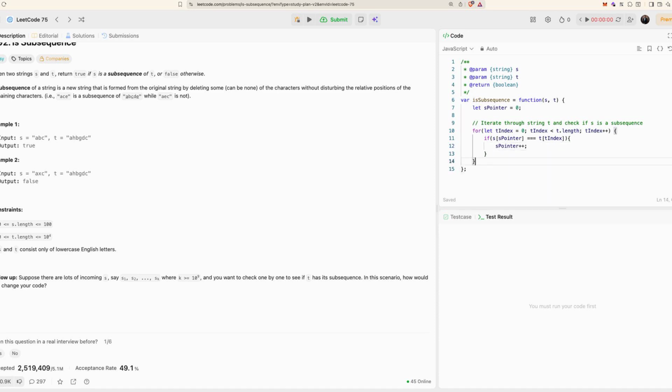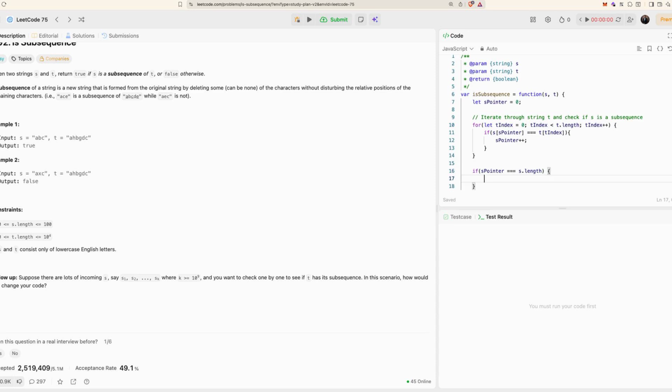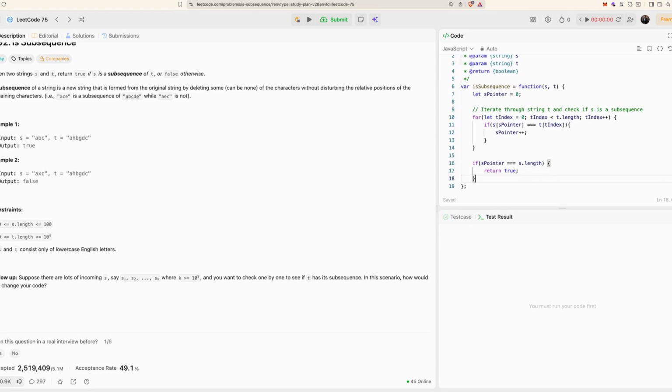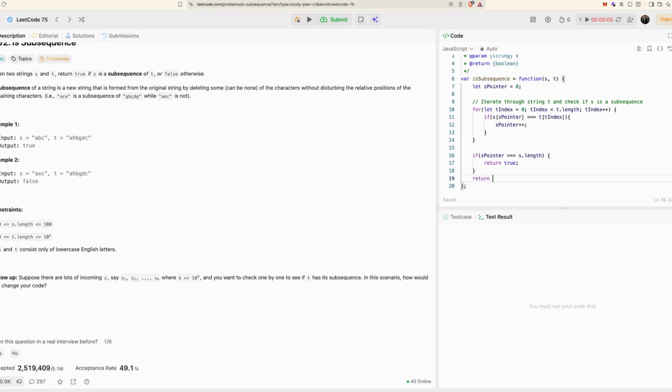After the end of the for loop, check if s pointer is equal to s dot length, then return true. For readability, let me add opening and closing curly braces. If that is not the case, then return false.